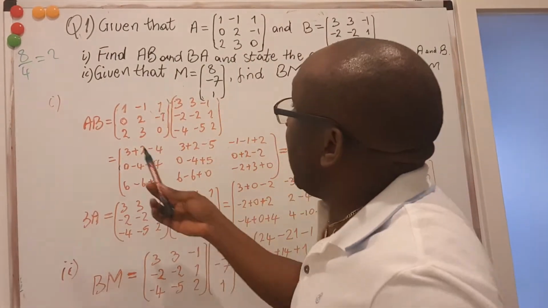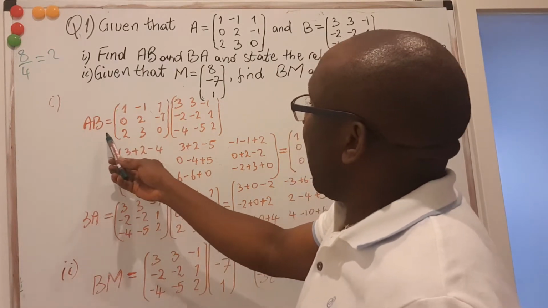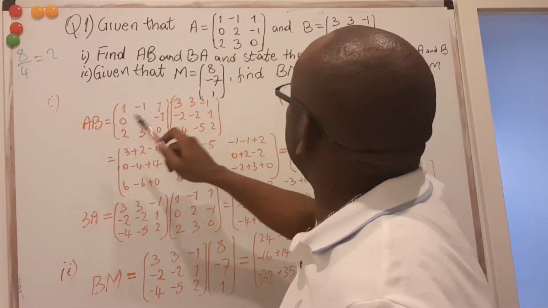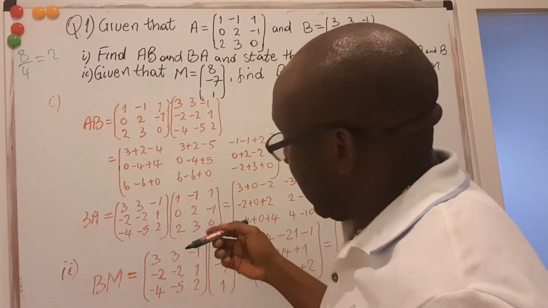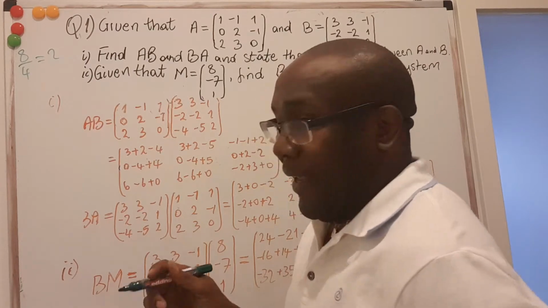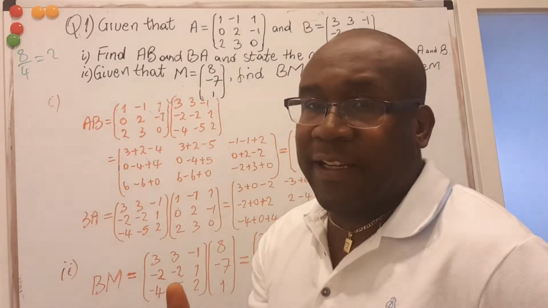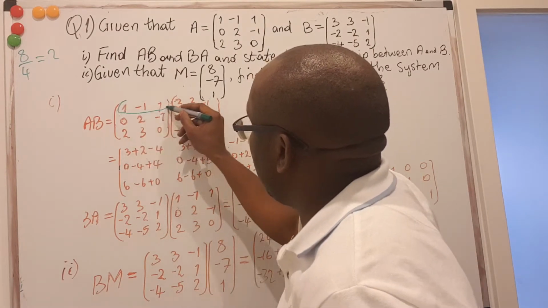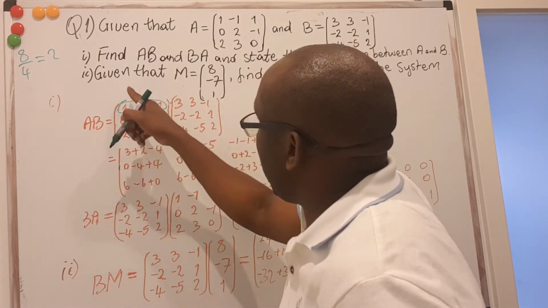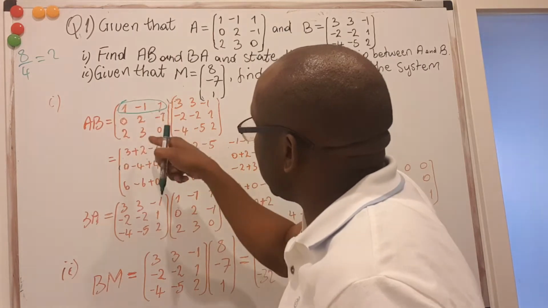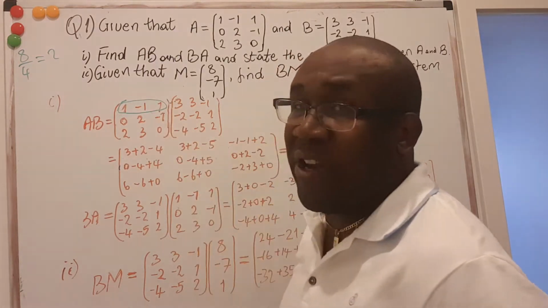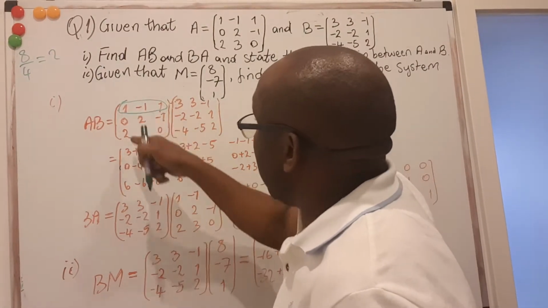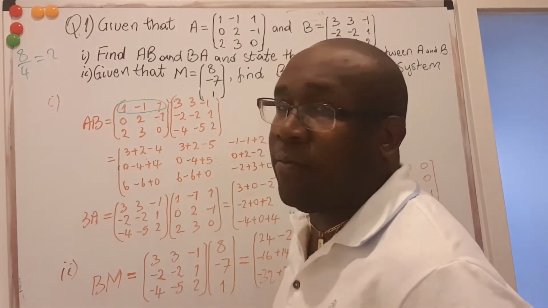So to solve the question now, of course, we have to look for A multiplied by B. So I copy my matrix A and put it here. The matrix B, I copy and put there. Now is the multiplication. Many students forget how to multiply. The number of columns of your first matrix must match the number of rows of the second matrix before it's possible to multiply. So here, I have 3 columns and 3 rows, so I can multiply.